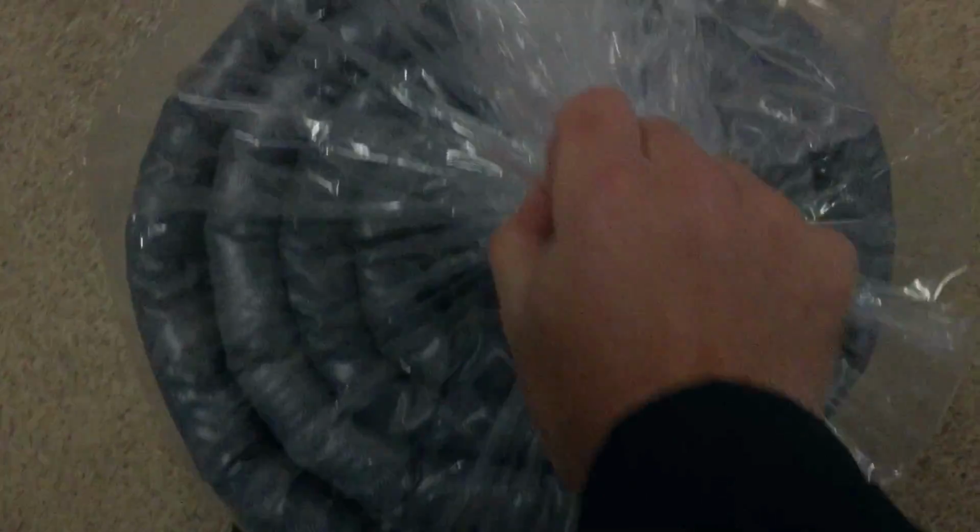And a decent thing to throw in, kind of a clamp bracket to hook onto a pole there. I probably would have preferred a threaded one, but you can put a screw through it right there to secure it to a wooden pole easily enough. I've got plenty of those. I'll put that in the box and put it back here for now. It's tied on with just some nylon, I think it's nylon strap here.